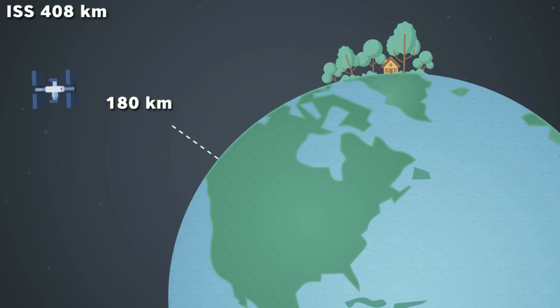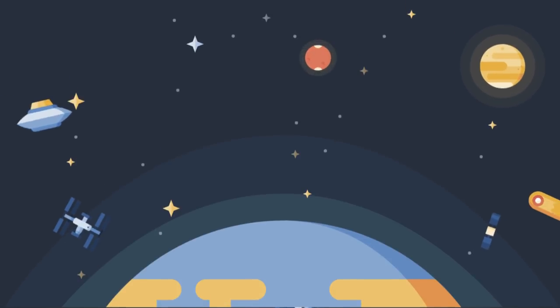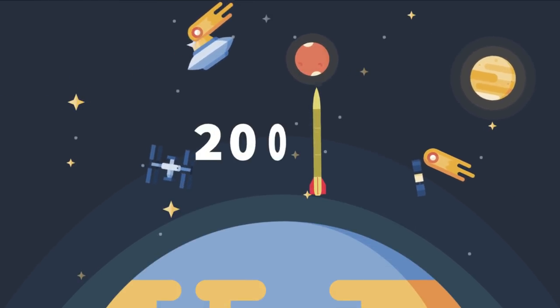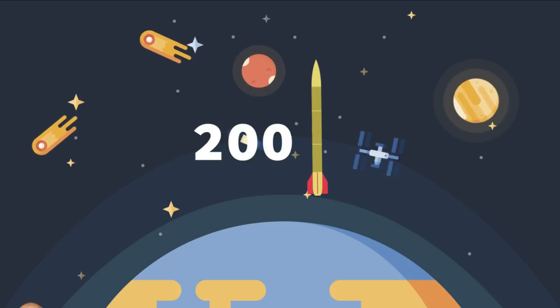The Martlet 2 quickly became the workhorse of the program and proved itself by carrying many diverse payloads. It could be launched for a cost of about $3000 each at intervals of less than an hour. Over the length of the HARP program, some 200 Martlets 2 were launched, making it one of the most successful suborbital vehicles ever developed.